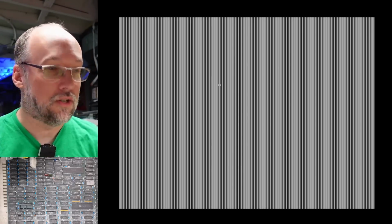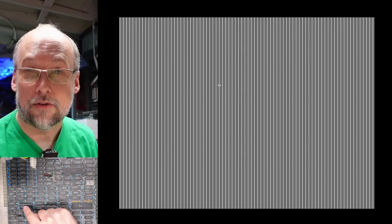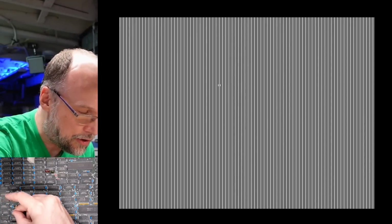But let me grab a resistor and start pulling the output lines down to ground, and that should start turning off these columns. Okay, so I just grabbed a random resistor here, and I stuck it into the ground pin. And let's ground. Okay, yep, you see that? I'm grounding one of the pins, and it makes a bunch of columns turn off.